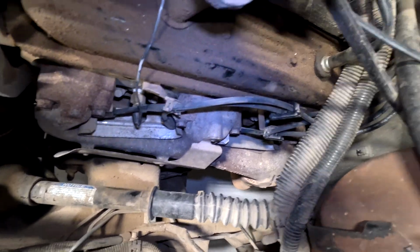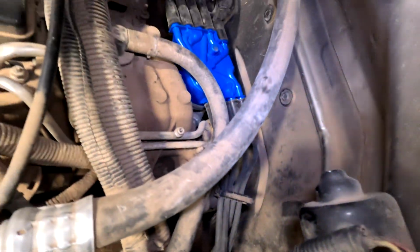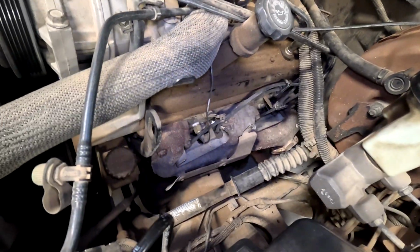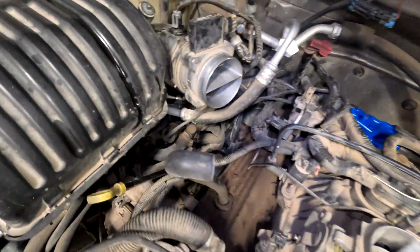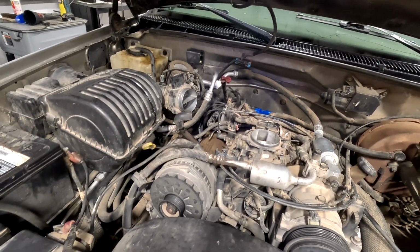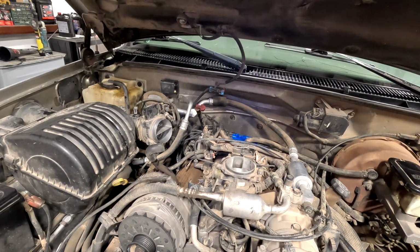Both sides are now done. And just take your time, do it one by one so you don't get anything mixed up. So now we're gonna put the intake back on, screw everything down, make sure all the hose clamps are tight because you don't want them leaking, because then the mass airflow sensor isn't reading correctly and it will run like garbage. Make sure it's all tight, and then you're done.